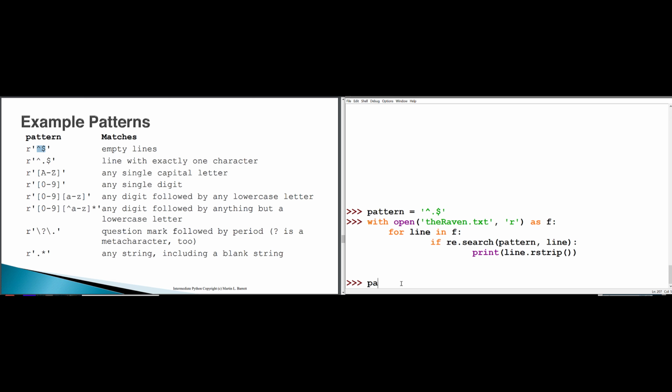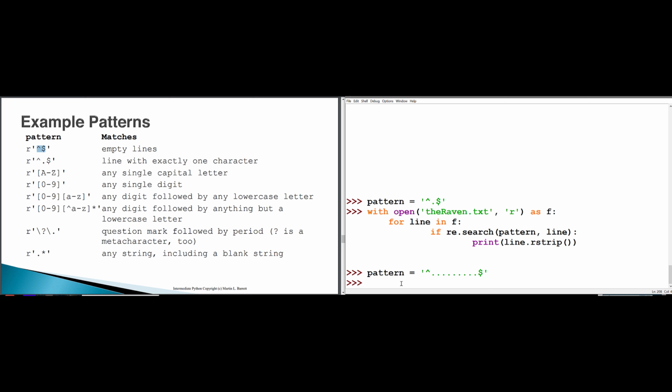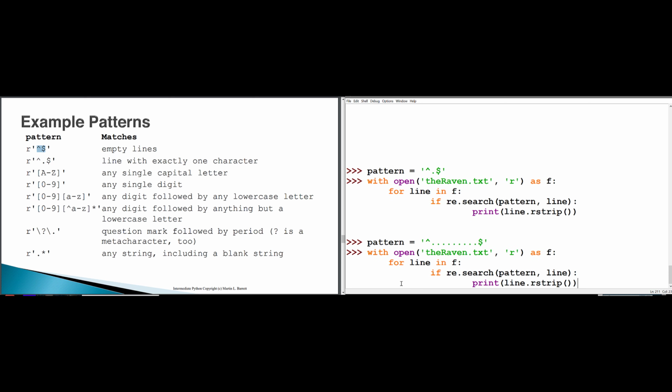But if I say pattern gets caret followed by nine dots, okay, I'm looking for lines that are exactly 9 characters wide. I forgot my dollar. I'm looking for lines that are exactly 9 characters wide here. And I did that because I happen to know that that's how wide the title is. So the title is going to match.